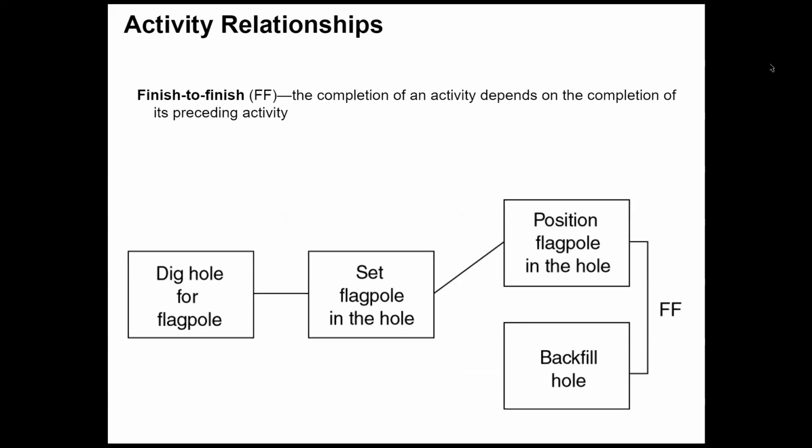Here comes something new. The new thing is the finish to finish relation. That means when you finish your activity, in the meantime another activity is finished as well. They may start at different times, but they should end at the same time. Does that make sense? Yes. We also have a relationship where we start at the same time, and that is the start to start relation.